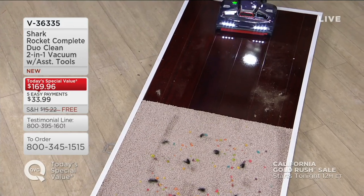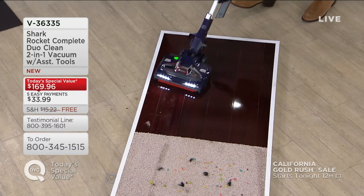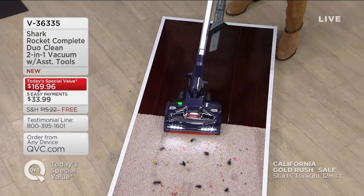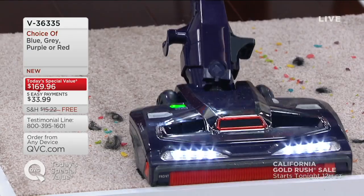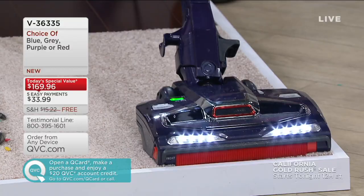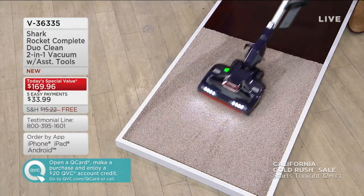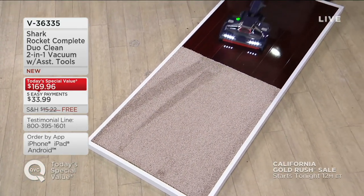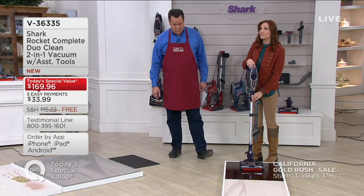Do you have to vacuum and then come back with a dust mop? Those days are over, David, because the newest technology from Shark brings you two brush rolls that work together. Now for your carpets, it's just a flick of the switch, which is right at your thumb. That's all you have to do is go from low speed to high speed. And then it also cuts through things like pet dander, pet hair, larger cereal, even larger pieces. You're gonna see some of those in a moment. But it is the perfect vacuum for our homes today. You know why, David? Most of us have hardwoods and carpets. And you need to be able to go back and forth without having to change out a tool, a head, or your vacuum.